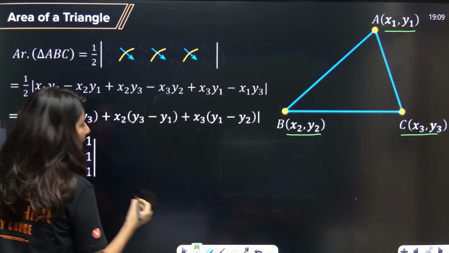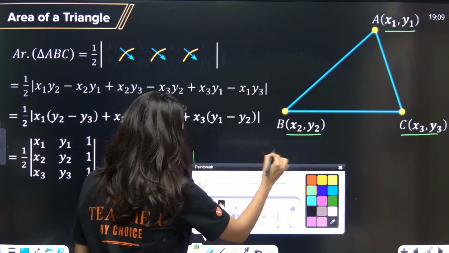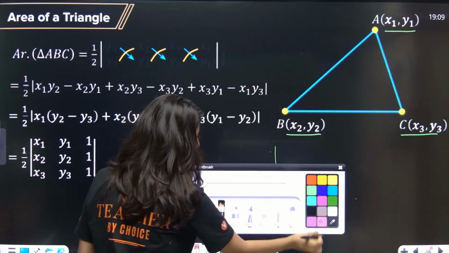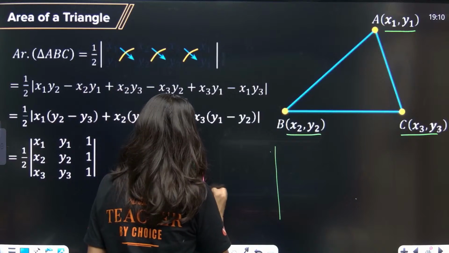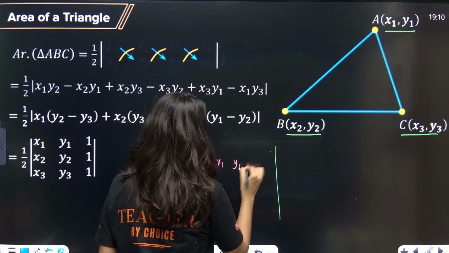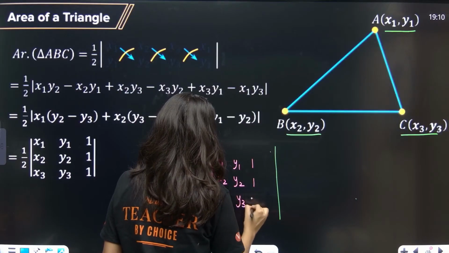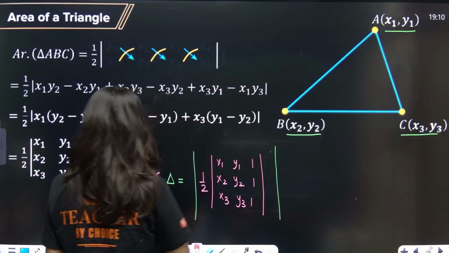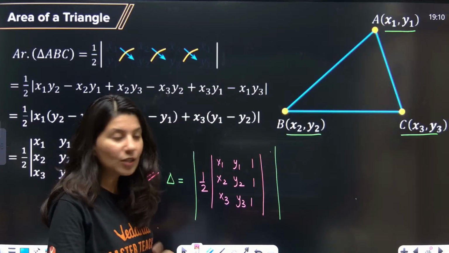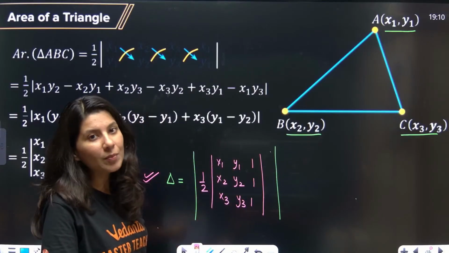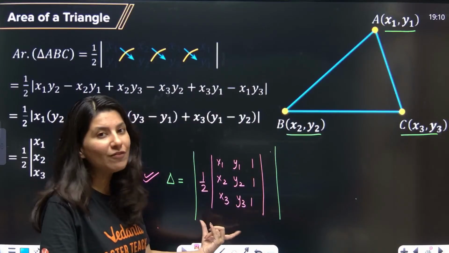And this formula, let me write, area of triangle whose 3 vertices are given to you is nothing but modulus. Let's not forget the modulus. I hope that you guys are aware about importance of modulus. This is half determinant x1, y1, 1, x2, y2, 1, x3, y3, 1. So this is your formula for area of triangle. x coordinate in one particular column, y coordinate in one particular column and 1s in column number 3.